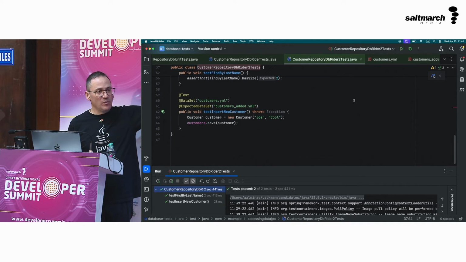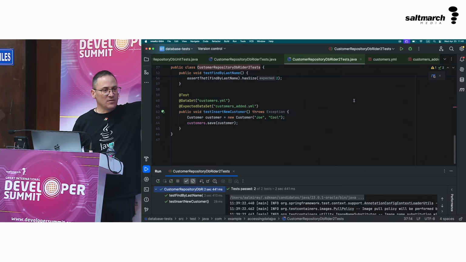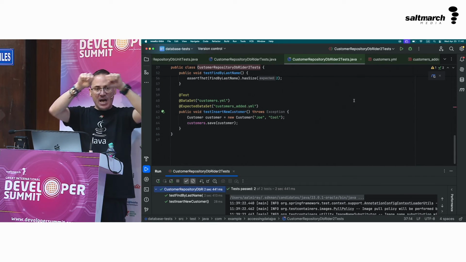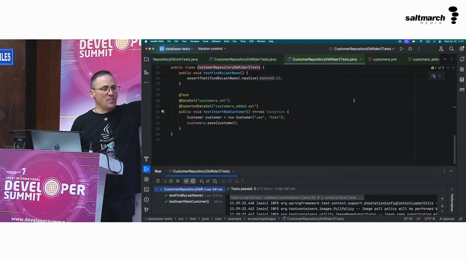That's the reason why here, when we do the insertion of an entity, we don't care what entities may already be saved in the database. But once this test method finishes, using this annotation, Database Rider will automatically grab a snapshot of the database and a snapshot of this external file and do a comparison. If they happen to be equal, then your test case is green. If not, then obviously there's something wrong, and it will tell you where it was. So the reason to use Database Rider is to have these capabilities, but also modern capabilities for JUnit 5 and modern Java. Because if you were to use DbUnit, you would have to do these validations by hand.